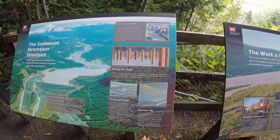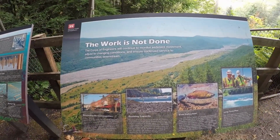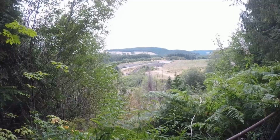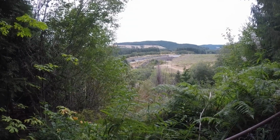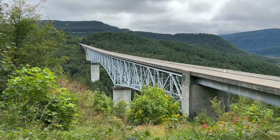Millions of tons of rock, mud, and debris flowed at a high rate of speed down the Toutle River Valley, killing many people, damaging homes, and leaving ash and silt in its place. There are many viewpoints along Highway 504 that demonstrate the power of the flow and the area of the valley that was devastated.